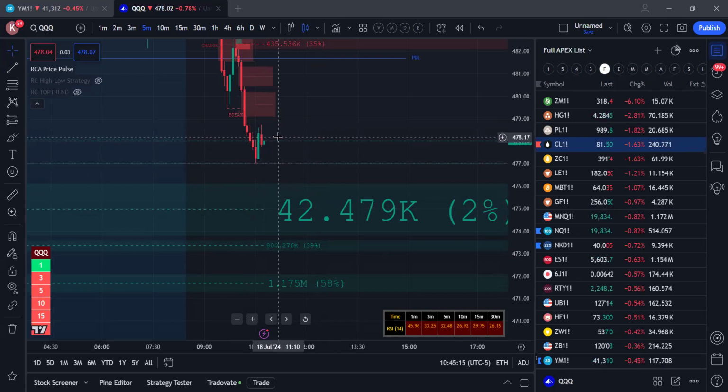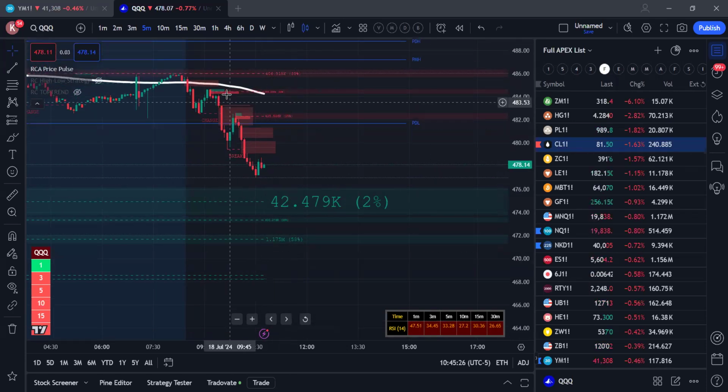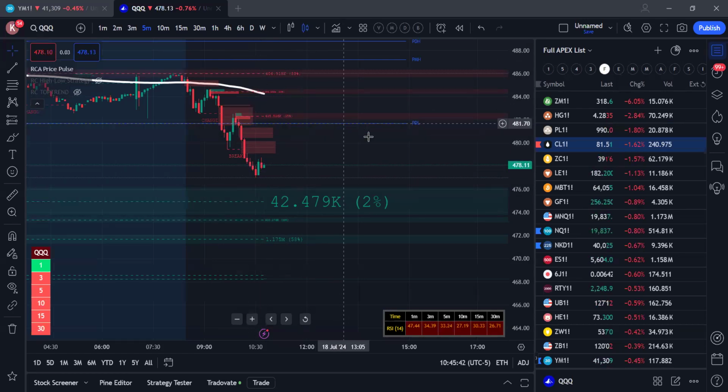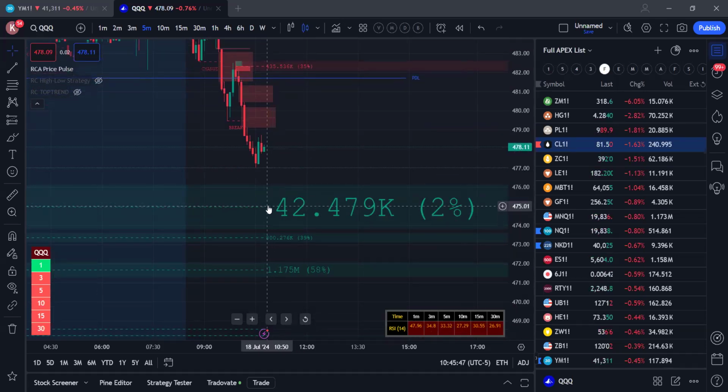And it may bounce from here itself, but it may bounce and again come down. Here it may have a huge bounce. So wait for price to come to these levels and then minimum it may go till this previous day low, right? Earlier previous day low will act as a support if price is at the top, but when price breaks that, now this will act as a resistance. So yeah, this is a good price, right? $475 is a good price to buy SPY call or QQQ calls.